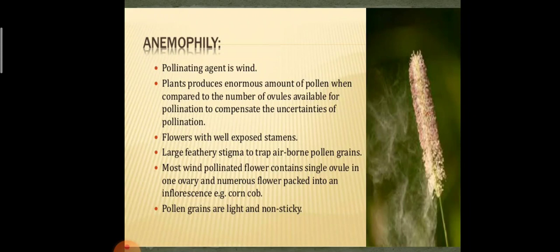The anther has a particular type of shape, known as versatile anther. The pollen grain is lightweight and non-sticky. Pollen grains sometimes have a special wing-shaped structure, known as pollinia. No nectary glands or bright colors are produced in that. So these are a few of the adaptations which take place in anemophily.